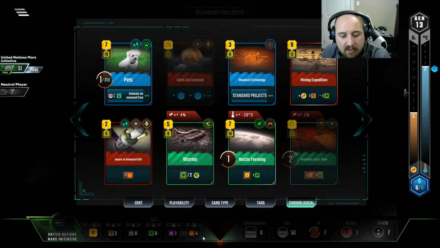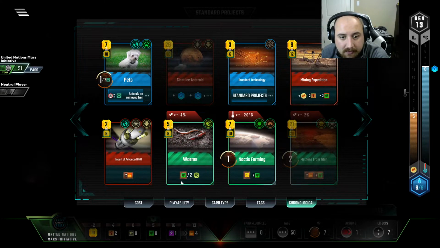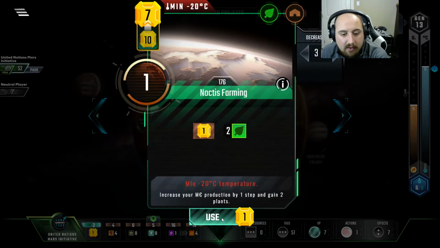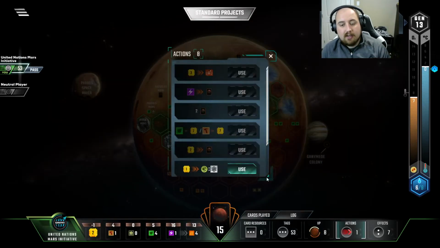With the free heat bump, 2 heat bumps in it, and Giant Ice Asteroid, I'm literally not going to play Imported GHG. It's just not relevant. So instead, let's just do a mining, or an aerial, I don't know what it's called. Leave me alone. Bam, bam, thank you, ma'am. You put this here, and that's the plan.